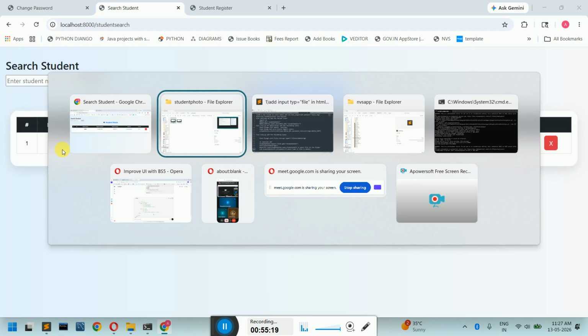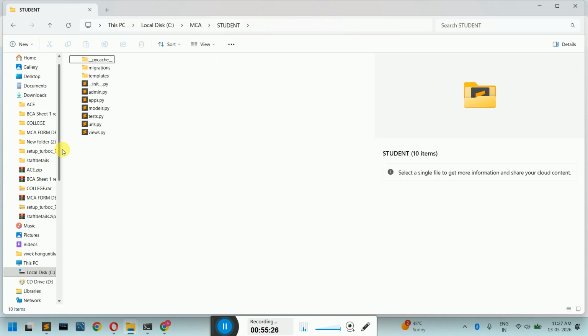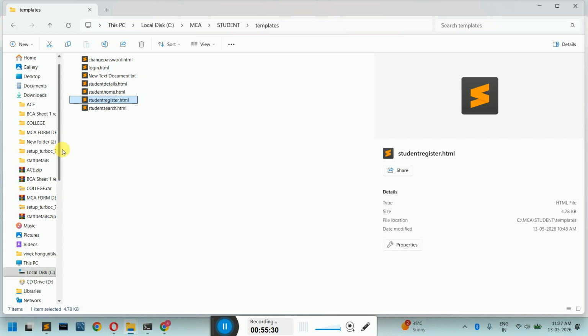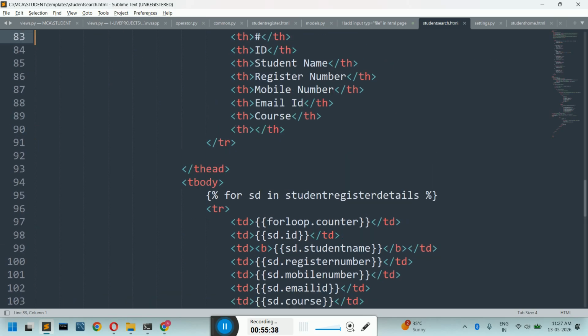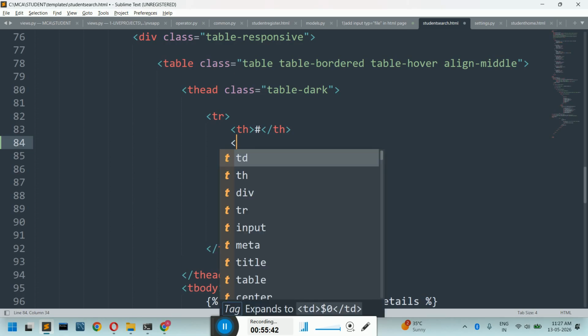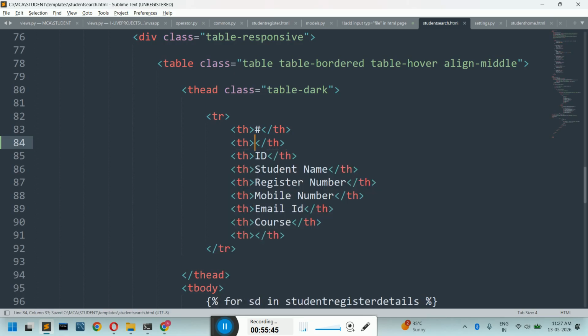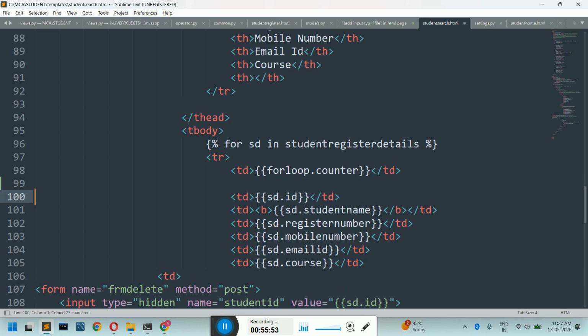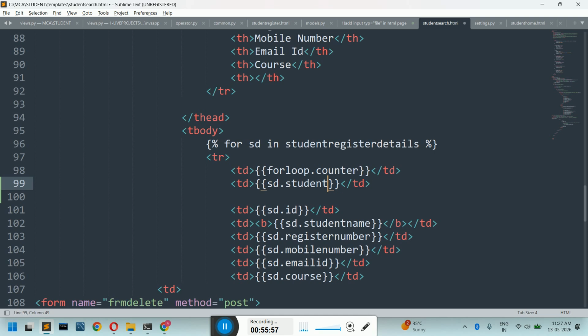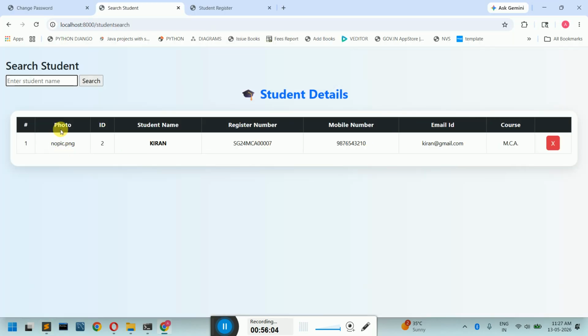ओके, सो उसके लिए वेरी सिंपल, दिस इज स्टूडेंट सर्च. I will go to student template, student search. Student search में से very simple add one more th. से starting में डाल सकते हो, end में डाल सकते हो. Prefer it in starting position in this. और serial number के बाद I want photo in this. यहाँ पे very simple एक variable copy paste करना है. That is student. ओके. स्टूडेंट फोटो बोल के डालोगे तो वो फाइल का नाम दिखेगा, lopic.png. ठीक है, आई डोंट वांट अ फाइल नेम, आई वांट द फोटो टू बी डिस्प्लेड. ओके, तो मोइस को सर्च करेंगे, MOIZ.